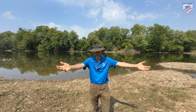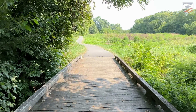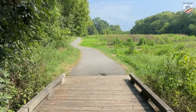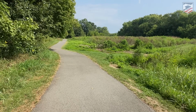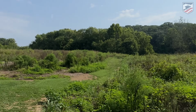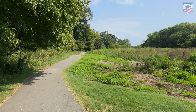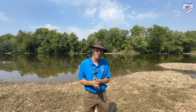One more thing, and there's a great closing to this story, and that is in 2012. This used to be a golf course, and the owners of that golf course ultimately are going to sell this property, clubhouse and all, to the members of the American Battlefield Trust. We worked with our really good friends at Shenandoah University, turned it over to them, who stewards it to this day with flying colors. And when we came out this morning, there were people exercising, they were reading the signs. It's the perfect result. We have a preserved battlefield, or part thereof, and we can understand American history a little bit better. So thanks to Andy Poulton behind the camera.